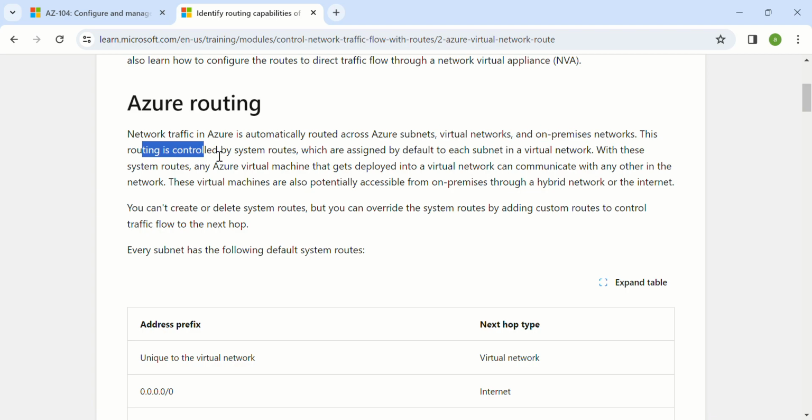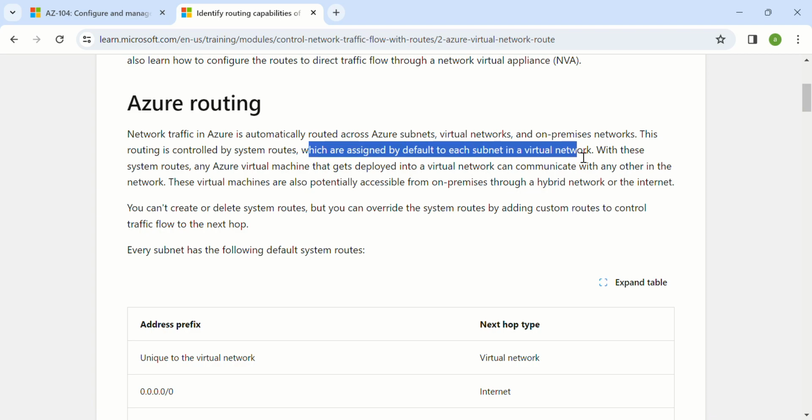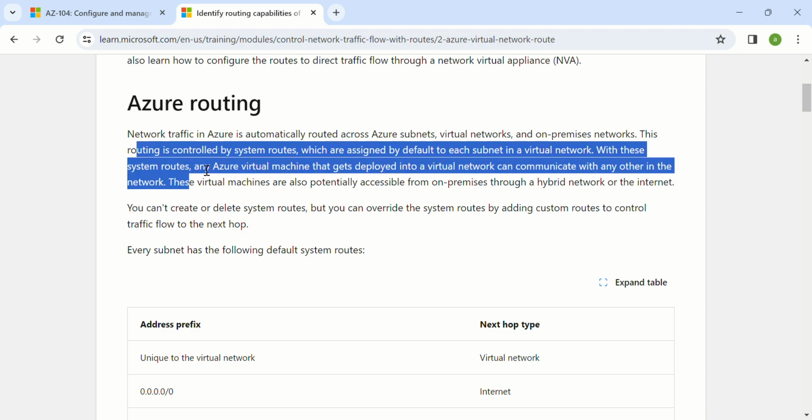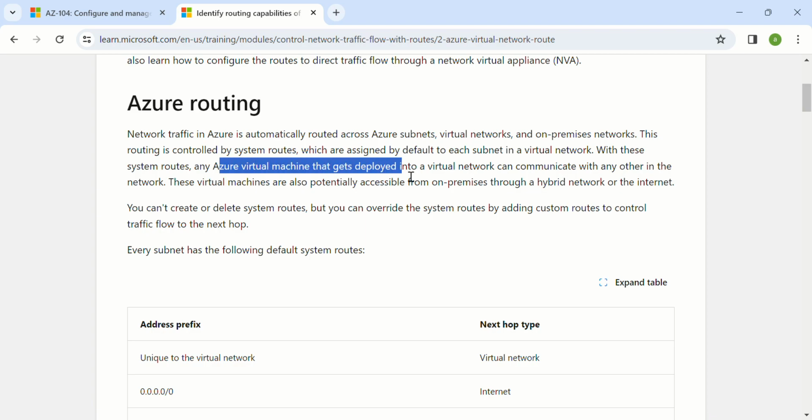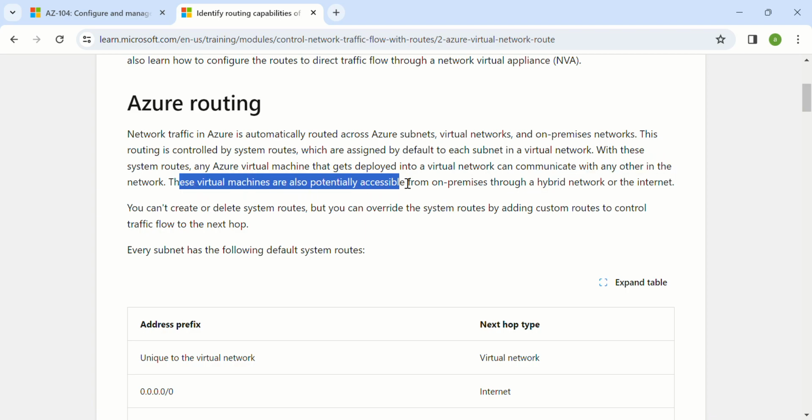This routing is controlled by system routes, which are assigned by default to each subnet in a virtual network. With these system routes, any Azure virtual machine that gets deployed into a virtual network can communicate with any other network. These virtual machines are also potentially accessible from on-premises through a hybrid network or the internet.